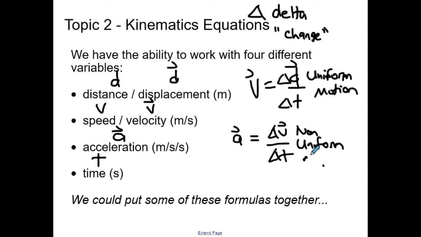And we can have non-uniform motion in 3 different ways. Now, 2 of the ways you're hopefully familiar with. The third one we're going to discuss later in the course. But the first way you can have non-uniform motion is you speed something up. You step on the gas in the car and you go faster. That's non-uniform motion. You're getting faster. Or the opposite of that is that maybe you step on the brakes and you slow yourself down. That's also non-uniform motion, right?